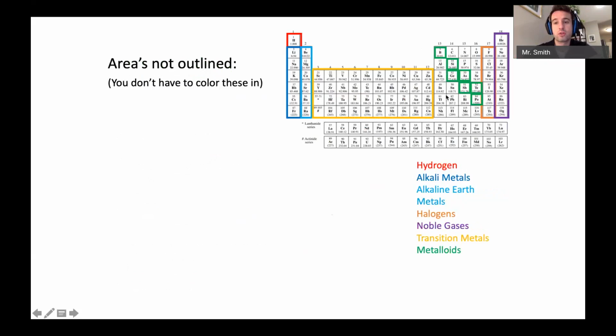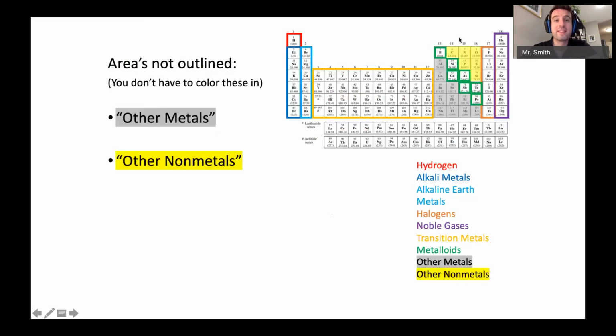Okay, just so you know, there are certain areas that are not outlined. Like we've got this little chunk here below the metalloids, we've got this chunk above the metalloids, and then we've got these two columns below. Now, these do have names, but I'm not going to expect you to know them, other than the stuff below the metalloids are metals, and the stuff above the metalloids are non-metals. That's helpful to know. You could get even more specific and say that group 14 is called the carbon column, and it doesn't really matter.